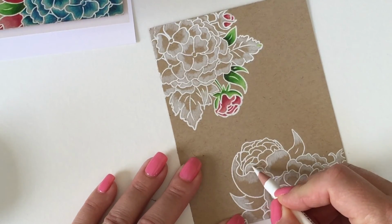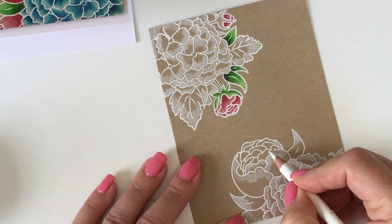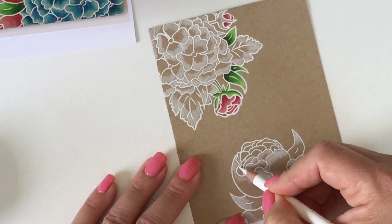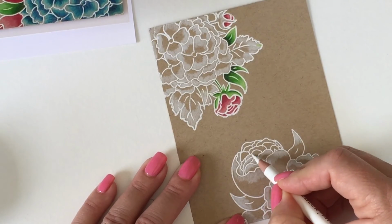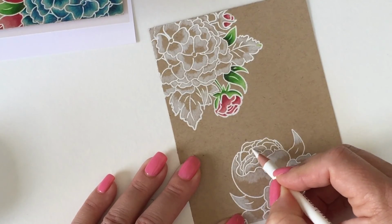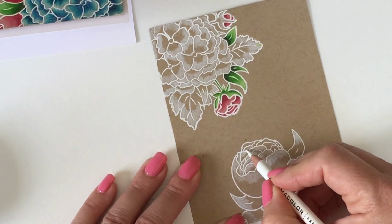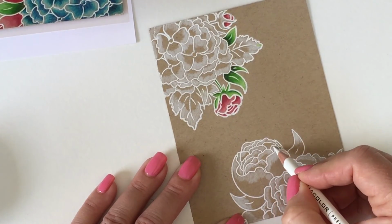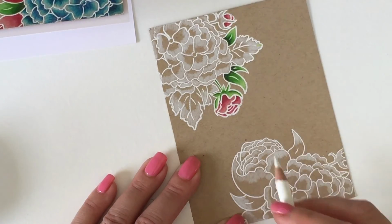And what you're going to want to do is go over those highlighted areas where the lightest color is going to be put down. You want to cover that craft paper with just a little bit of white, and that will allow those beautiful highlights to really shine and really just make this card turn into a beautiful wow card.